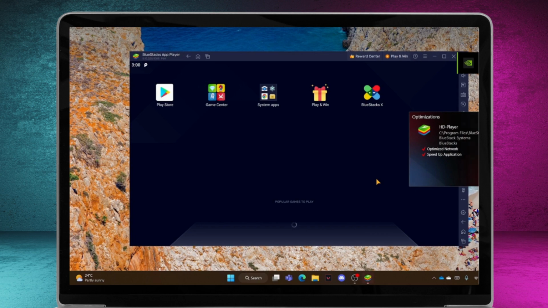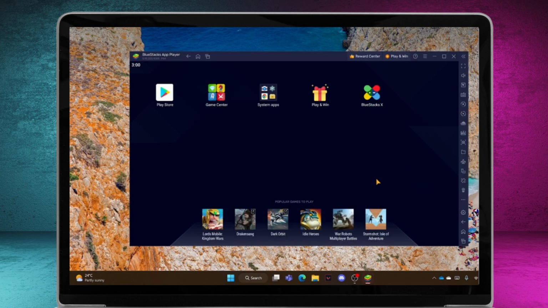So guys, Bluestacks finally has been installed. You can go ahead and open the games and install the games likewise.